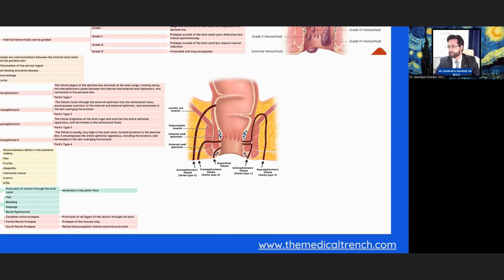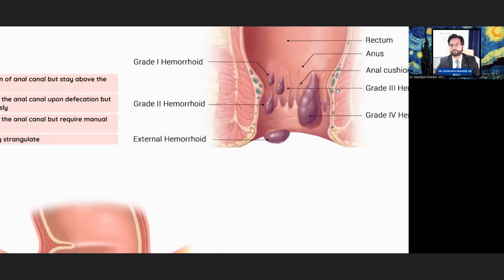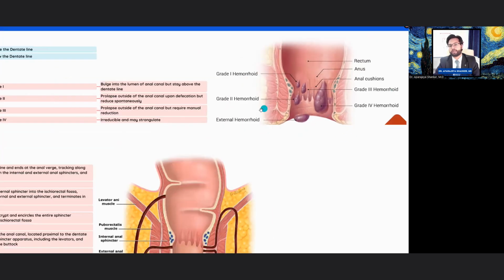Yes, he did talk about mixed and combined hemorrhoids. So mixed and combined hemorrhoids are this. Normally, when we talk about grade 2, grade 3, grade 4 hemorrhoids, right? The point is that by the time a patient has a grade 4 hemorrhoid, they also probably have a grade 1 hemorrhoid. You never have only one hemorrhoidal mass, right?